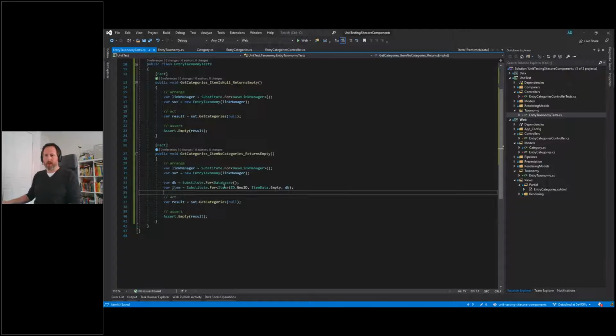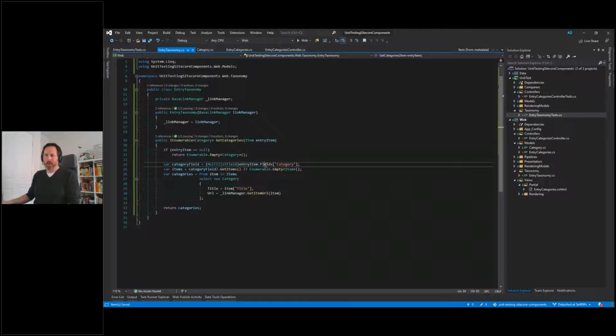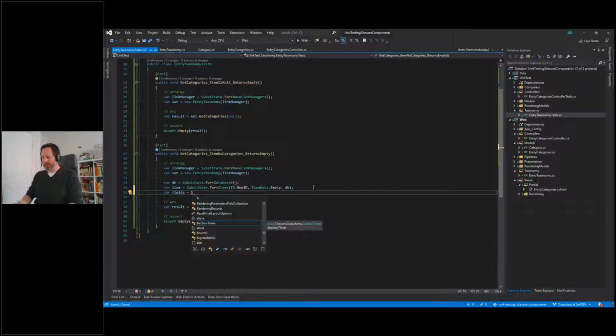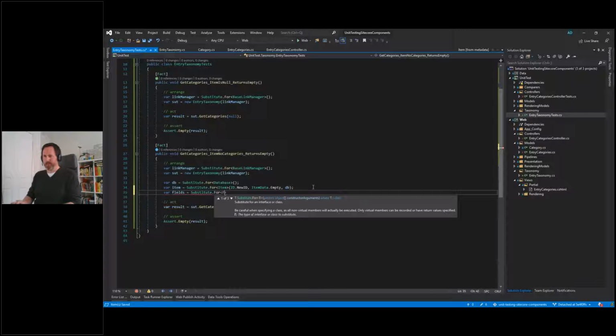Now, when you're mocking, you take full responsibility for the behaviors of the thing that you are mocking. So how are we using the item in our code? We're going to use the fields property. So I need to mock the fields property as well. We're going to use the indexer of that, so we have to mock that. And then we may need to do a few other things as well. So once we've got our item, let's set up the fields for it. Var fields equals, fields is a field collection, but that actually has logic in it. So we're going to mock that one as well. So field collection.